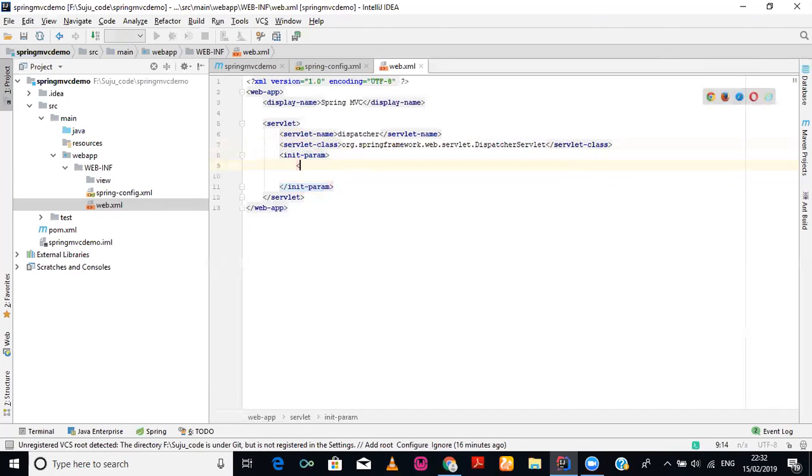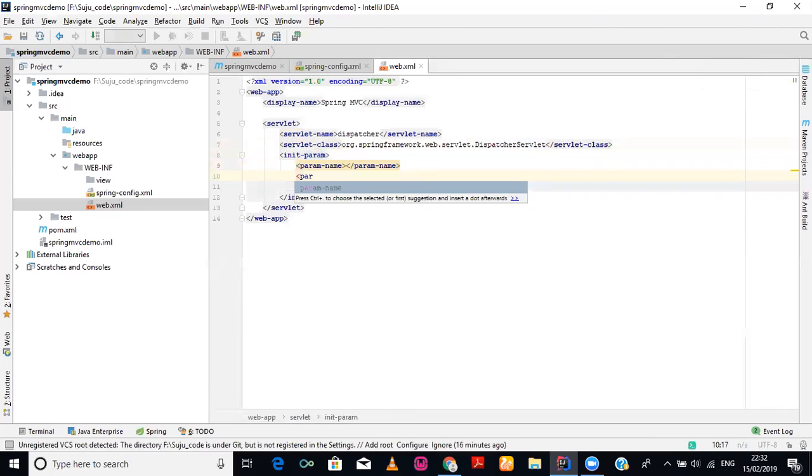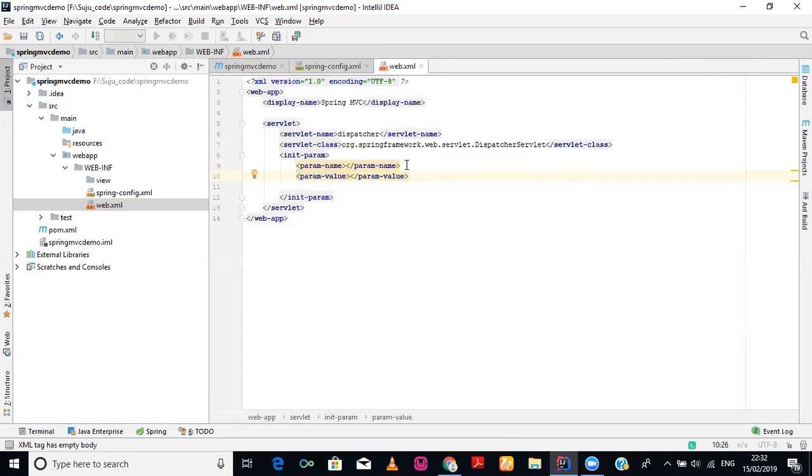So we have to pass two things: param name and param value. Now in this param name we have to specify the location.